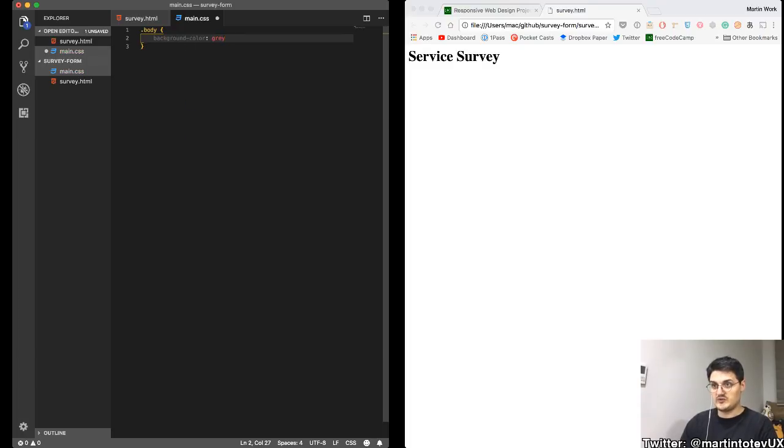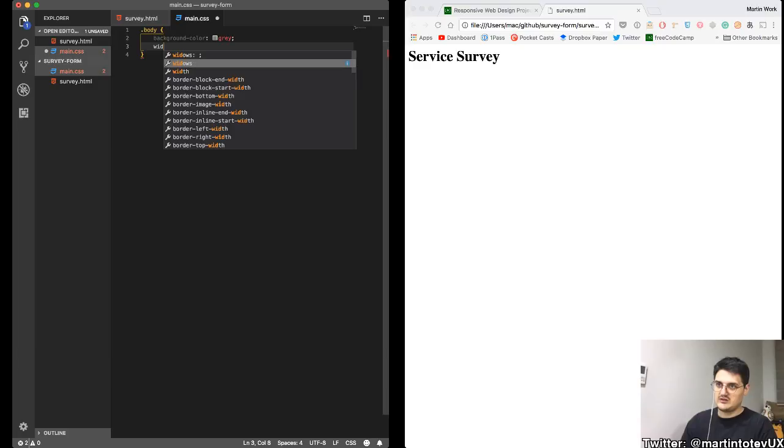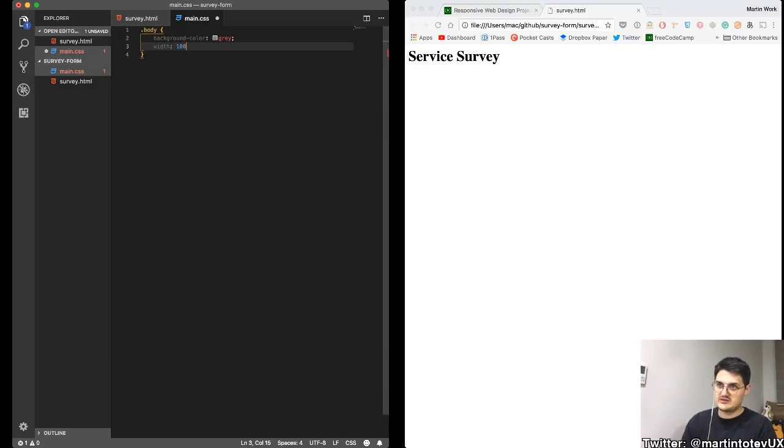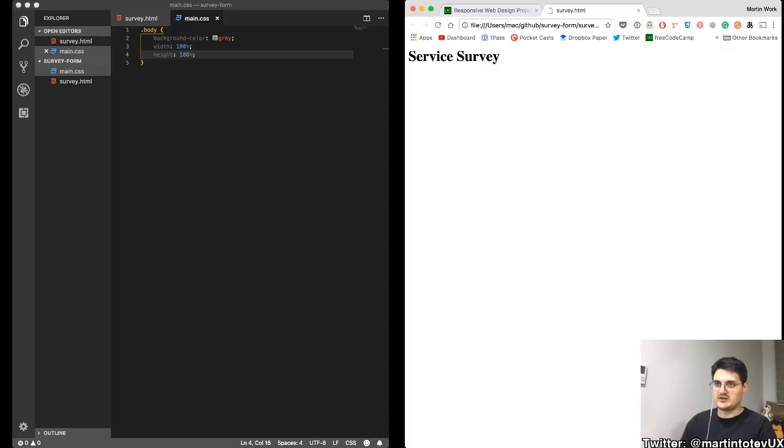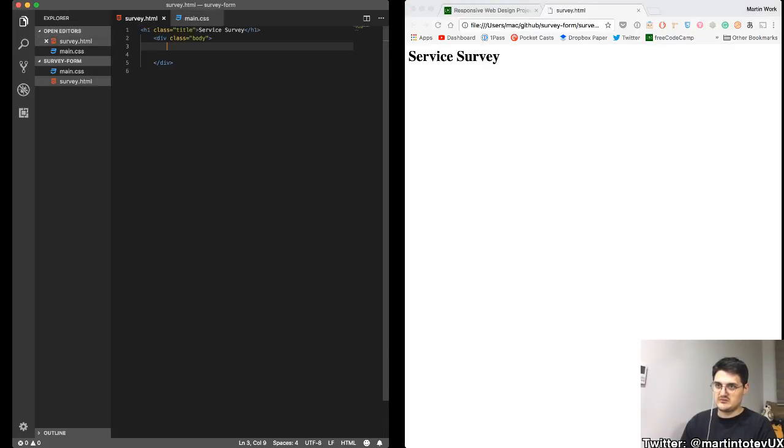Oh, thank God they have British spelling. And of course, width. The width is gonna be 100%, and the height is gonna be 100% as well. Oh yes, of course. We have not linked it. If we have not linked it, we can't see it, right?